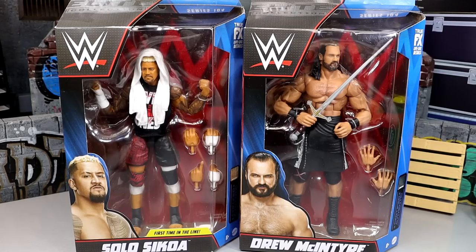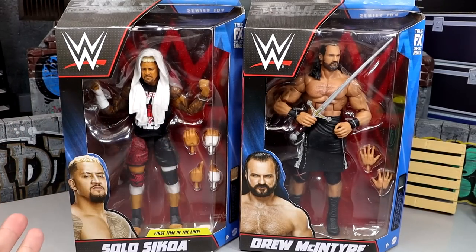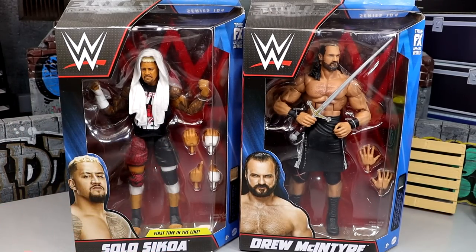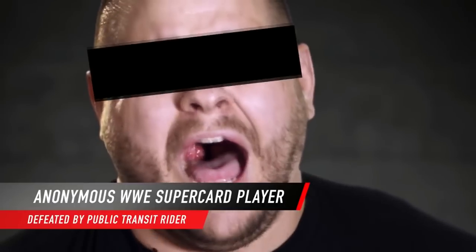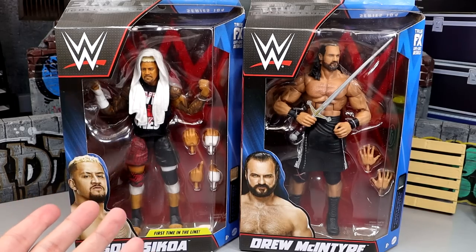Thanks a lot, Shrek. But today, man, we're taking a look at the first time in the line Solo Sikoa. As you guys know, they were going to fix the torso. They said they were going to fix the torso. We saw it back at the Mattel Design Center, and the first time I saw that damn prototype, bro, I was like, hell no, bro. Why did this happen?